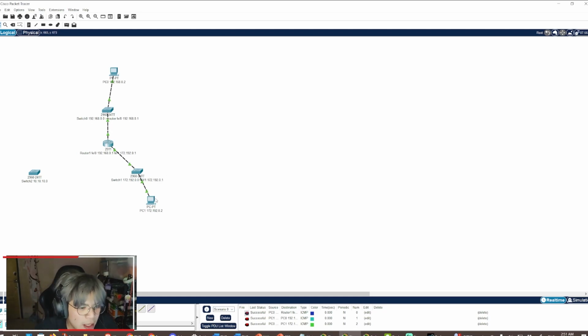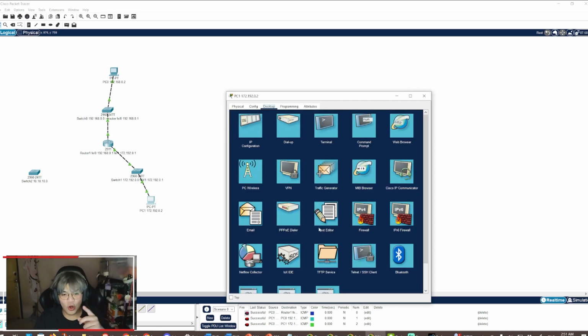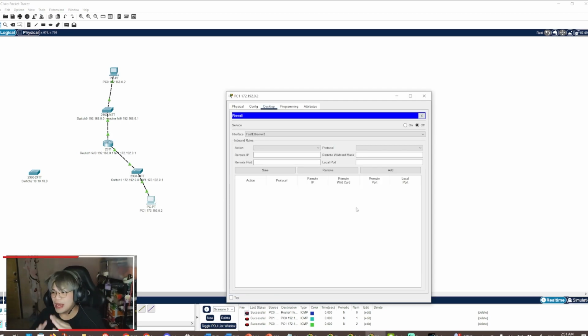You double click PC1, go to firewall setting, software level firewall, and you want to deny packets from PC0. Deny protocol of ICMP, which is ping, TCP, UDP, which is your HTML and whatever protocol it is.